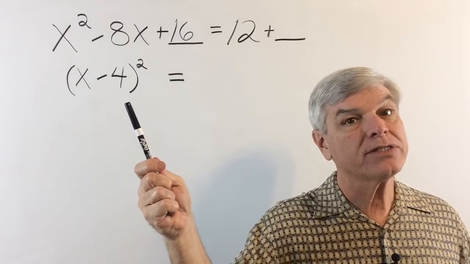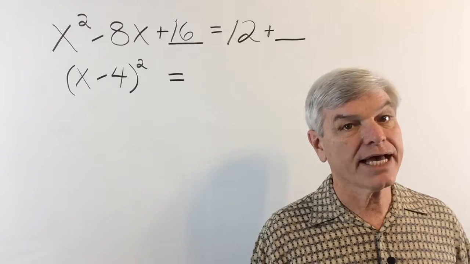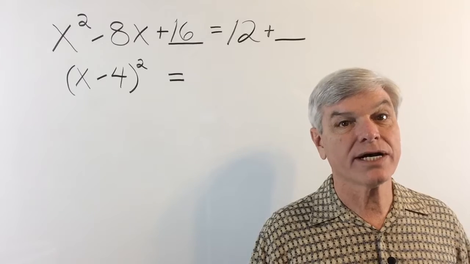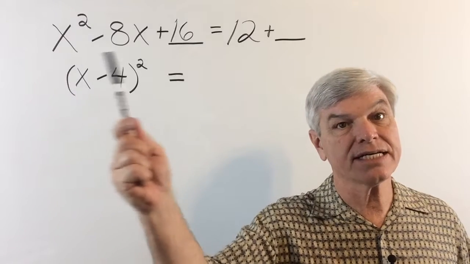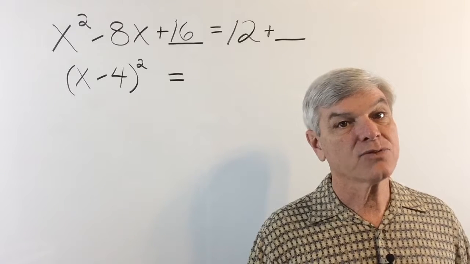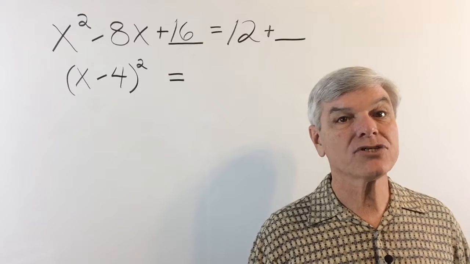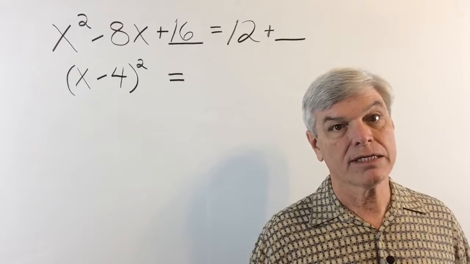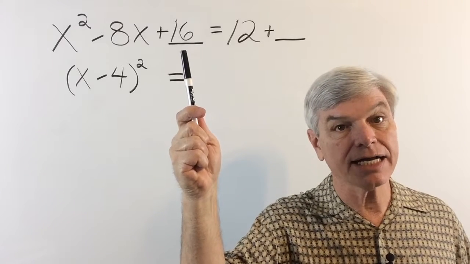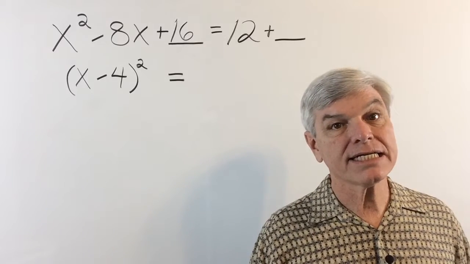And when you reduce it to a parentheses, it's (x minus 4) squared. And that gives us this. And as you can see, as we move along, this is how we solve it by completing the square. Now what did I do? I did add 16 to this side, so you better add 16 to that side.